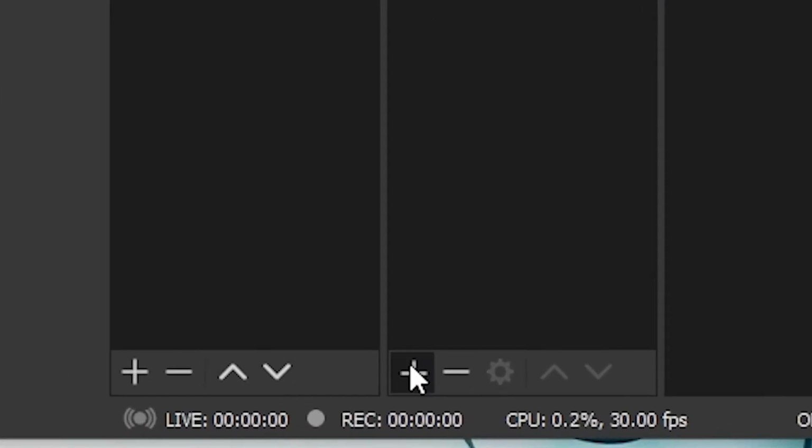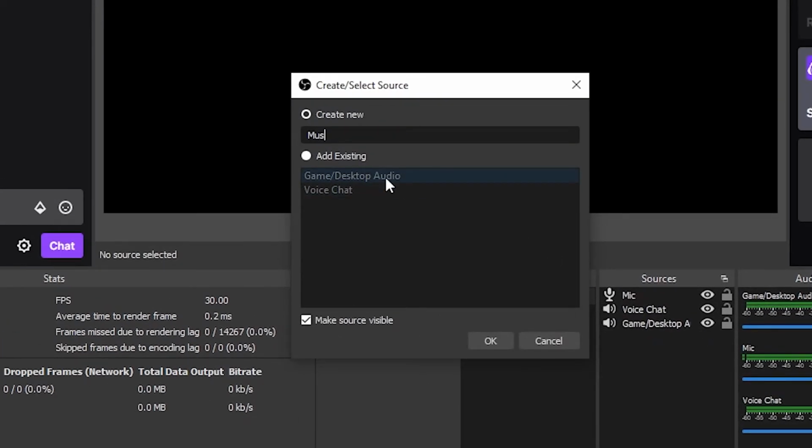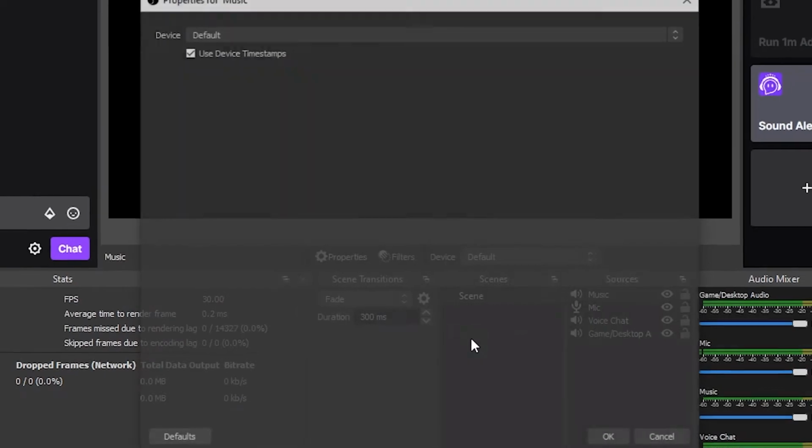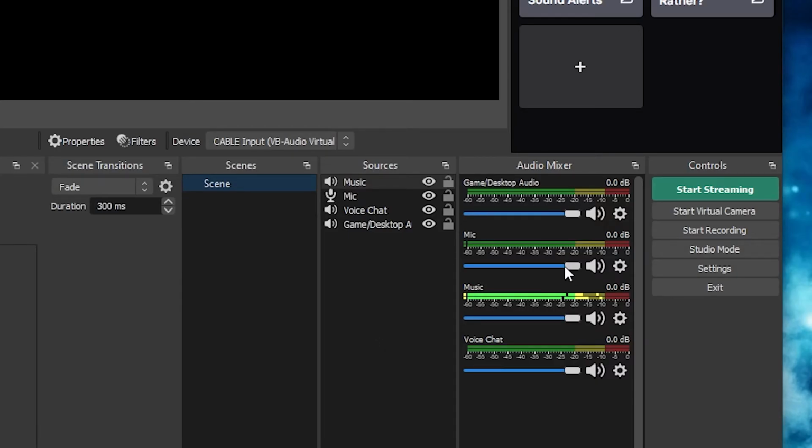Now that all the audio from this app will go through this source, you can add this to OBS, following the same instructions as with Discord. The only difference is now this source is called cable input. Once you rename all of the sources, then you should be all set to go. Everything is completely separate and you can adjust them at all times. And of course, with Voicemeeter, you can also control which audio sources they're going to. So are they going to your headphones, your Bluetooth headphones, wherever they might be.